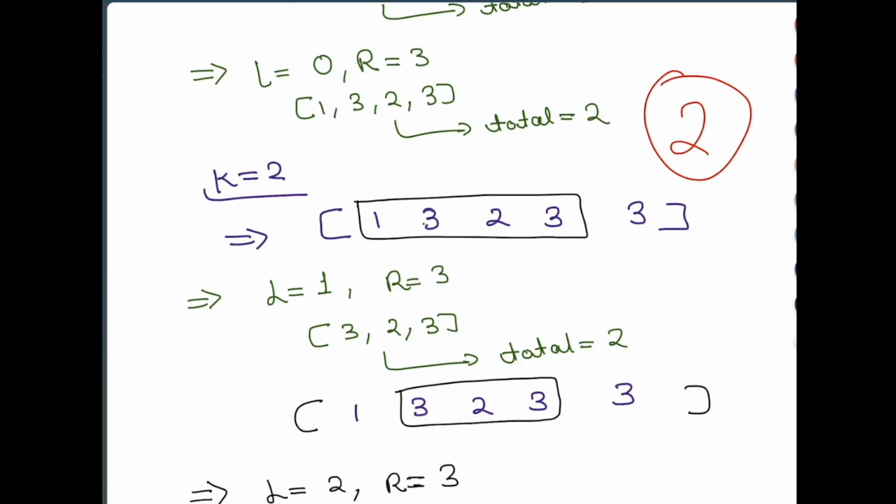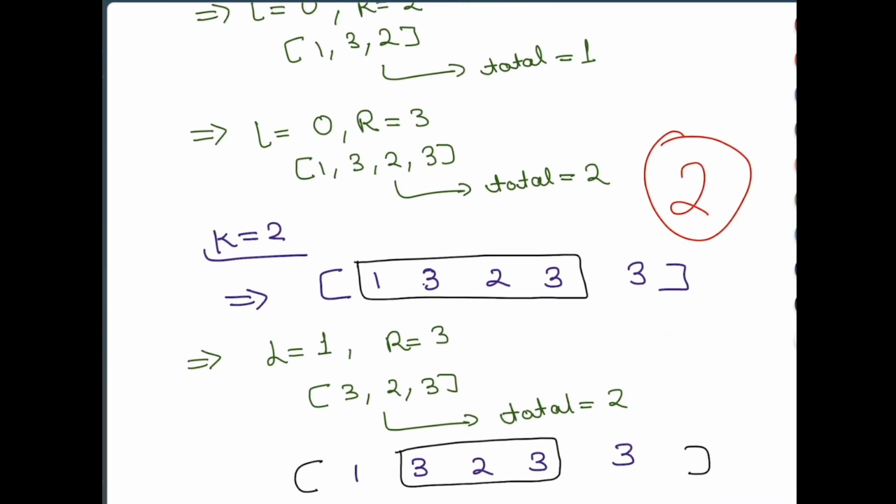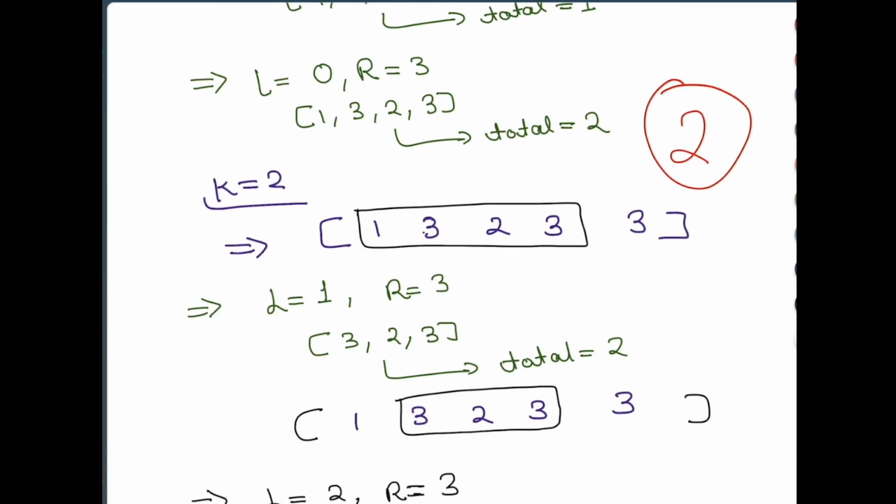Now the next thing is, do you want to increase the value of r that we have been doing till now? No, not as of now. What we are going to do is play a trick. If this is a valid subarray, can we just remove the leftmost element and check if this subarray is also valid? Let us try this. Once you got a valid subarray, this time your left pointer has to increase. It is 0, it will be 1 now, and the right pointer will be 3. So your subarray will be 3, 2, 3.